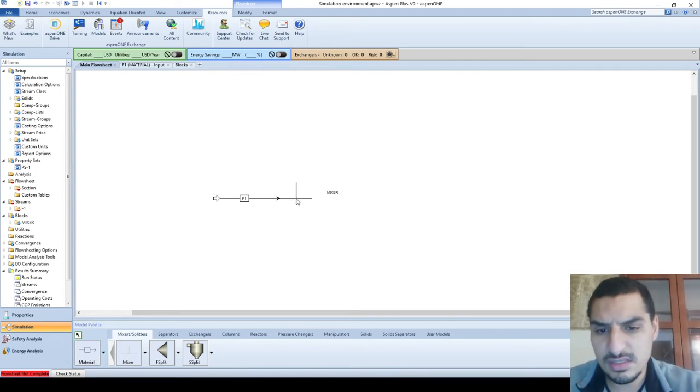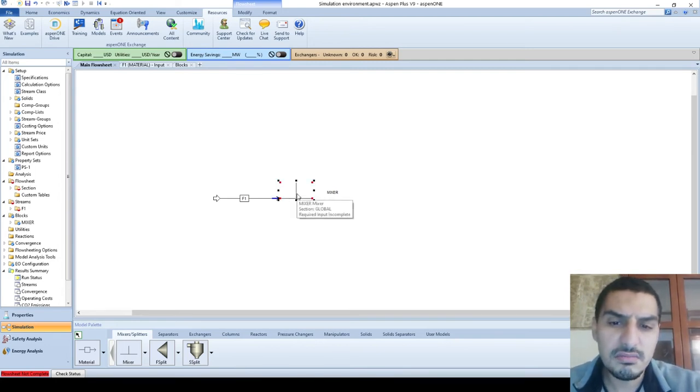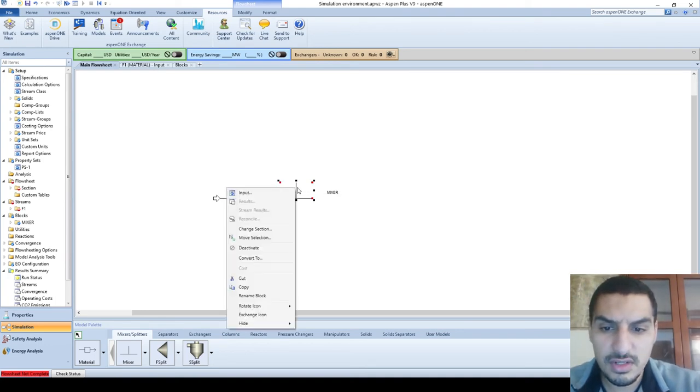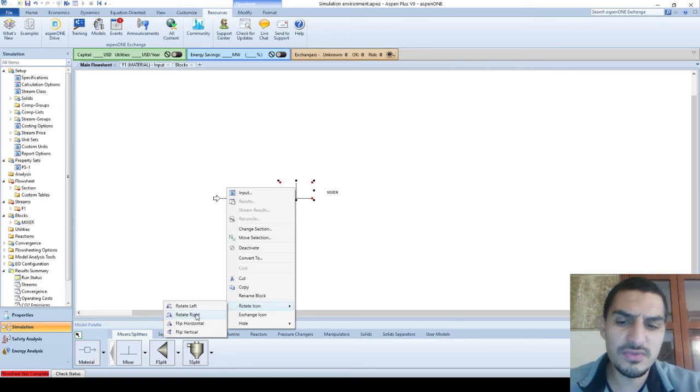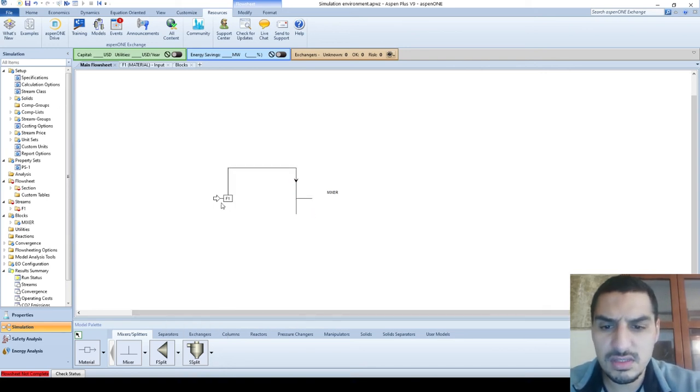So this is easy. I can rotate the block 90 degrees if I right click here, and then you have the option of rotating the icon, either to rotate left or right, or flip horizontal or vertical. I want to flip it right 90 degrees. It's exactly like in Office products, so it's gonna be flipped.